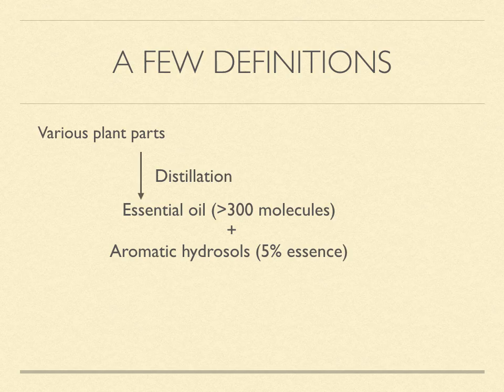So in our younger populations, we like to use the hydrosol, which is the water layer in that final collecting bottle, which contains only trace amounts of essence. It's made up of about 5% of essence. So the aromatic hydrosols are what we use on our babies, children younger than 3 to 4 years in general. It is less potent, less aromatic, but also less toxic.